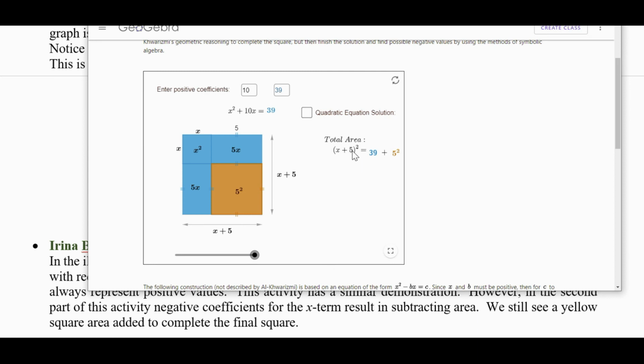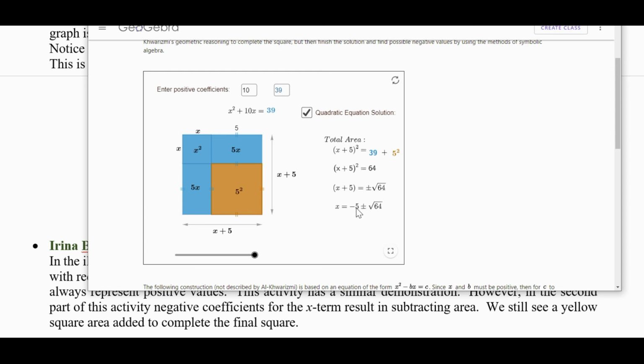Now, if we want to continue on to solve this equation, we can solve an equation like this by completing the square. We just have to combine the like terms on this side right here, 25 plus 39 is 64. Take the square root of both sides. That gives us the absolute value of x plus 5 on the left and the square root of 64 on the right. Get rid of the absolute value by putting plus or minus here. So you can do that in one step by taking the square root of both sides, but putting a plus or minus here. Square root of 64 is actually just 8, right?